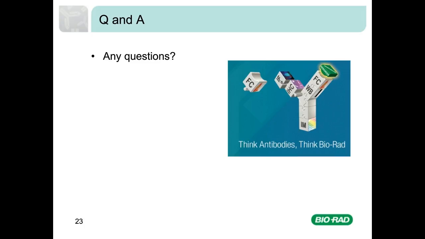The next question is quite a specific one about a problem someone's having. When I use propidium iodide as a live dead stain in the PE-Cy5 channel, I seem to lose a lot of PE-positive staining compared to cells that are not stained for viability. Is the compensation to blame? Well, this probably is a compensation problem. If the compensation between the PE and the PI is not adequate, your PE-positive cells will appear to be dead in your viability gate, and so you'll end up excluding them from your analysis.